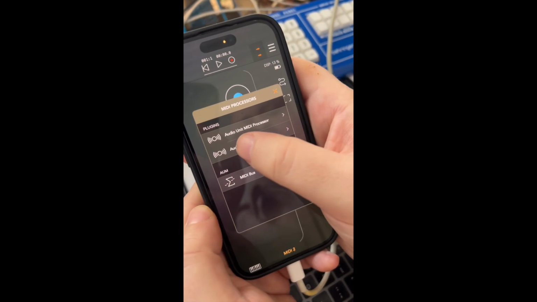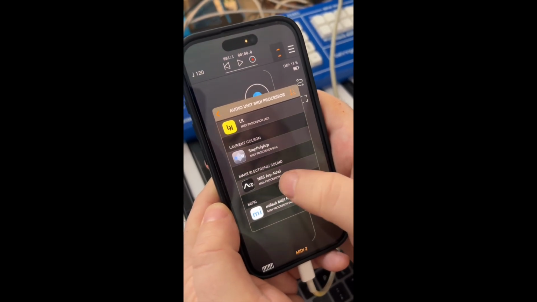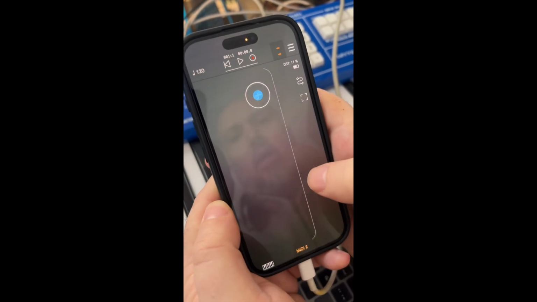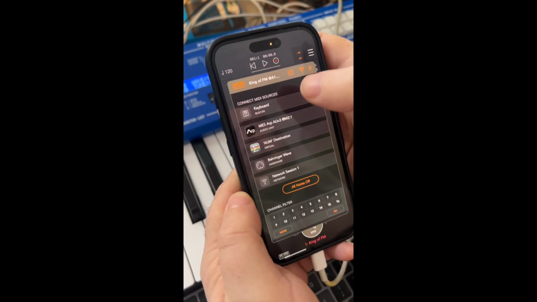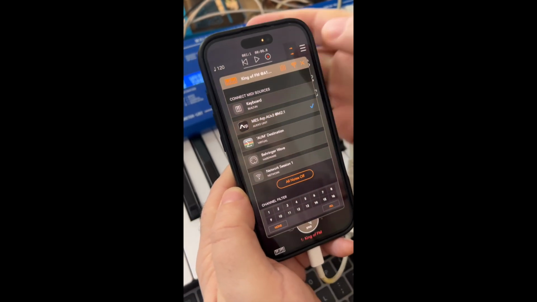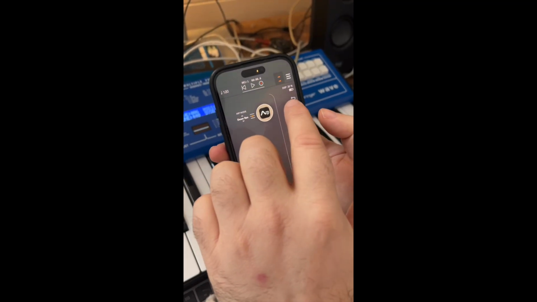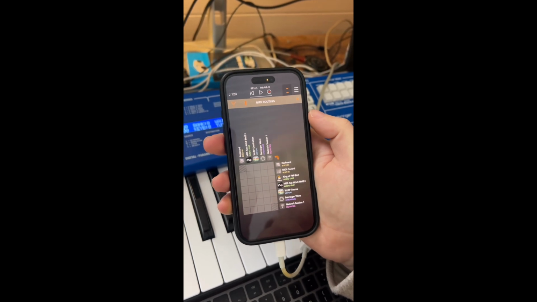I'm going to choose an audio unit MIDI processor, which is what MES Arp is. So here it is. I'm choosing it here. Then I'm going to set up the King of FM so that the MES Arpeggiator is feeding it. Now what we need to do is check the MIDI ins and outs. In AUM, here's my MIDI routing.